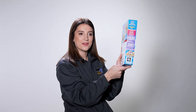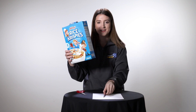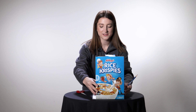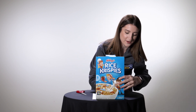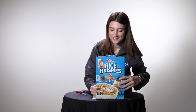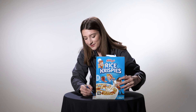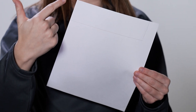The next step of this process is to trace the bottom of the cereal box. You'll want your white piece of paper and your pencil for this. You'll set the cereal box onto the white paper and trace around. If you do it precisely, it'll be the exact right size that it needs to fit. Once you have the bottom of the cereal box traced out, you're going to cut it out.